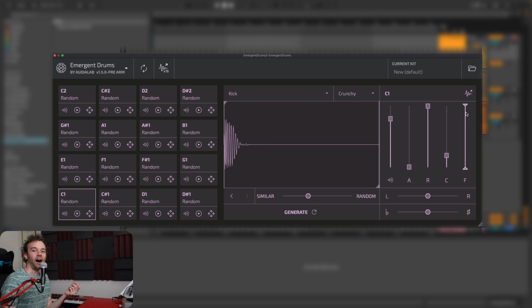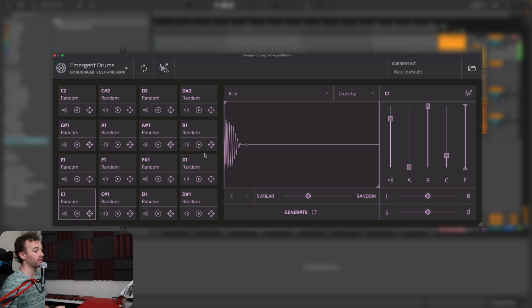And you've also got a high and low pass filter here, so we can filter out the high frequencies or the low frequencies. Then we've got a panning slider here, and a sample pitch slider as well. So I can pitch up this sample up 3 octaves, which is quite cool, or down 3 octaves too. Let's keep this in the center though. So there we've got a kick drum sound that we've generated, which is pretty cool.